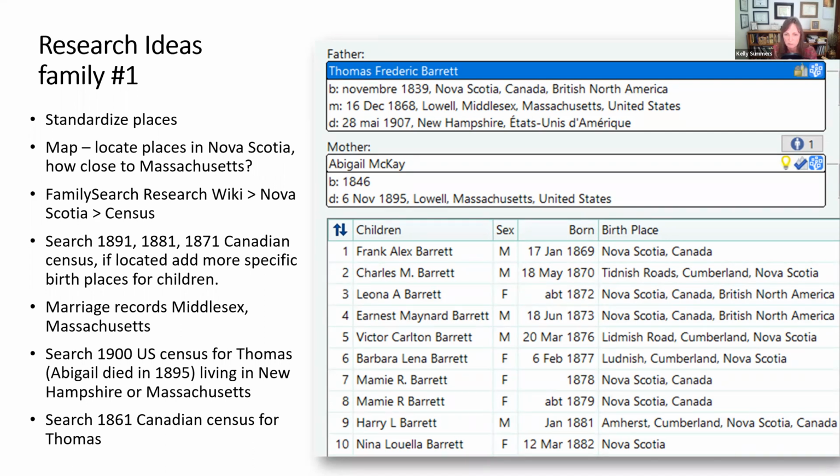We can also, with the census, confirm some of the ages of the children. We could look for a marriage record for the couple, and it's possible that the adults were in the US in 1900. And then there might be an 1861 census for Thomas in Canada.